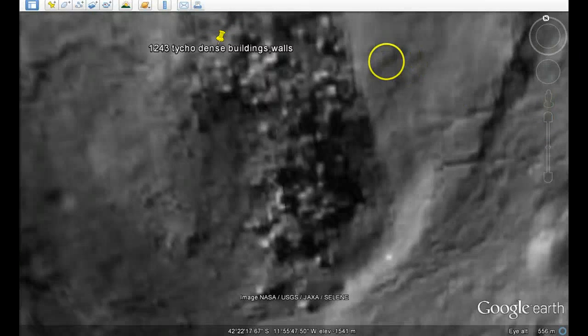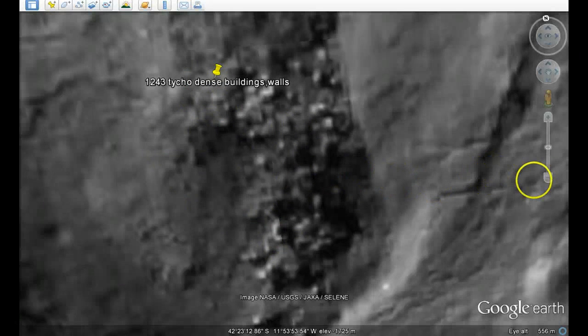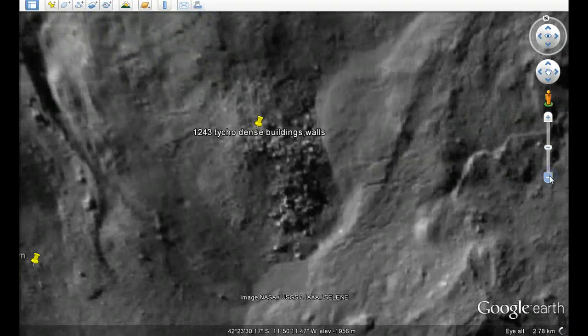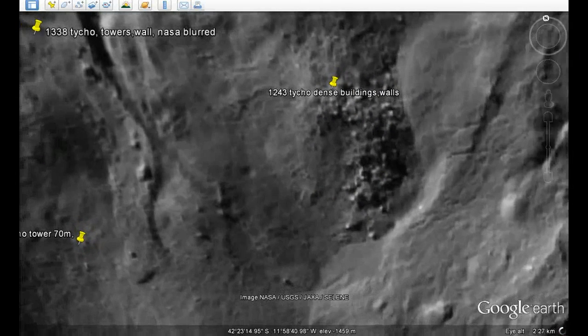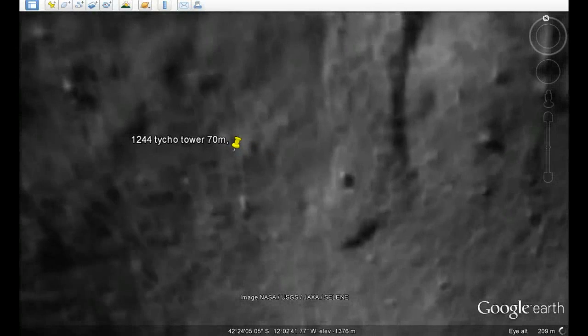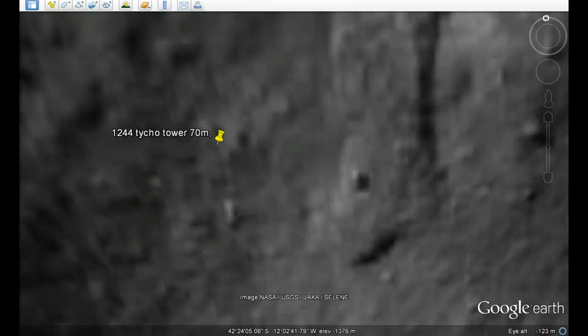So here we have a town where you see a lot of towers happening, rectangular structures. NASA has attempted to blur this out. You can see an area cut into the crater down there. We're about 500 meters above ground level, and you'll see evidence of there. Most of the structures are actually tower structures that are about 60-70 meters high. That's about 15-20 stories. They then jump up to about 110 meters, which is about 35 stories. You'll see a tower happening in this area here as well, but that's been heavily blurred.